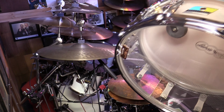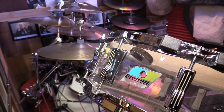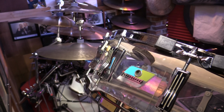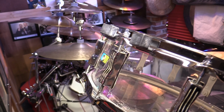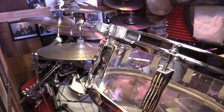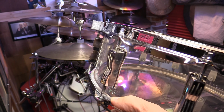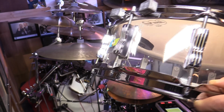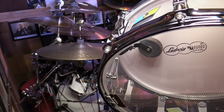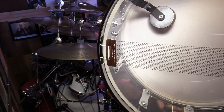What we have here is a beautiful 1976 Ludwig 5x14 Vistalite. Blue and olive badge, the bow tie lugs there. Ludwig heads top and bottom. All original. Set of Pure Sound snares on the bottom there.